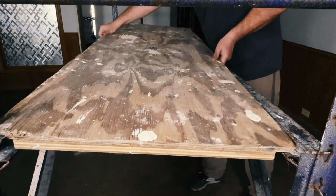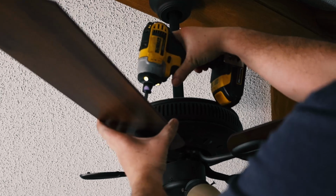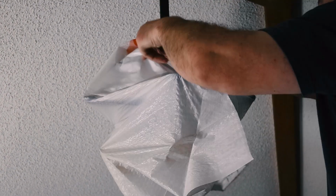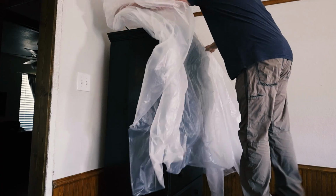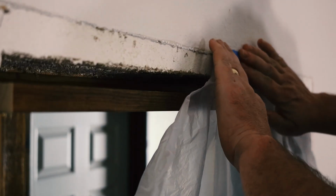I got the drywall scaffold height set and then removed the ceiling fan blades and wrapped the bottom of the fan with a garbage bag. Once the fan was wrapped in the garbage bag, I had a large cabinet that needed to be covered, and I also closed off a doorway into my living room to prevent some debris from getting in there.